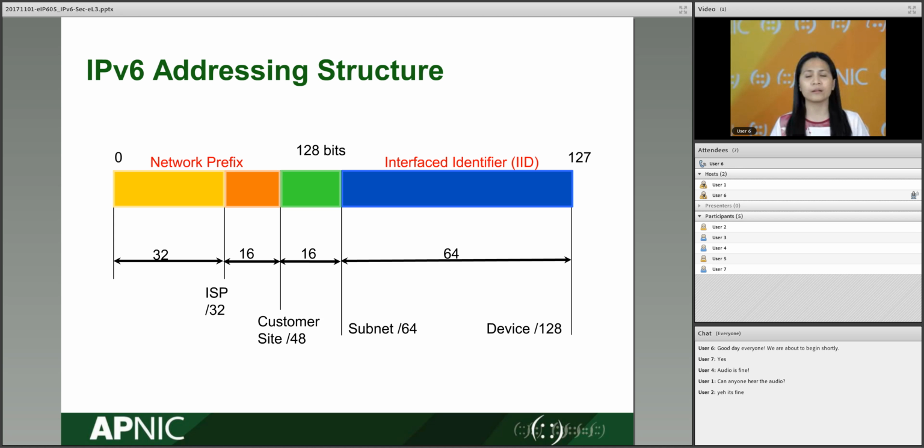If you're an endpoint site, maybe you're working for a bank or a research network or an academic network, then typically you'll get a smaller block than /32. You'll get a /48 IPv6 block. But if you think about this, a /48 is still so much bigger than a typical IPv4 block that you will get. Okay?